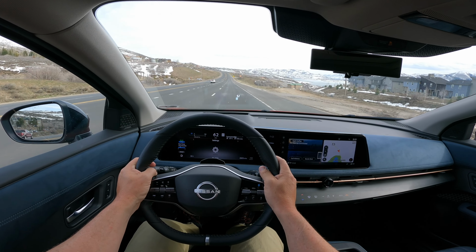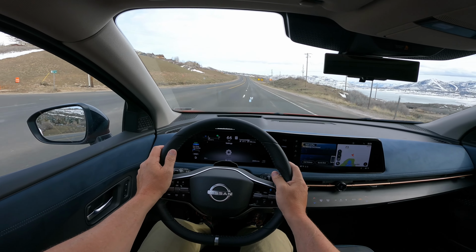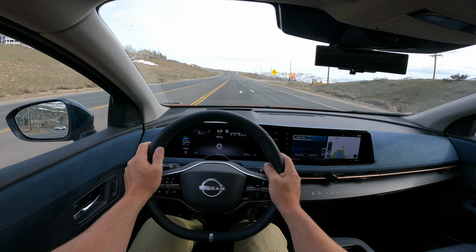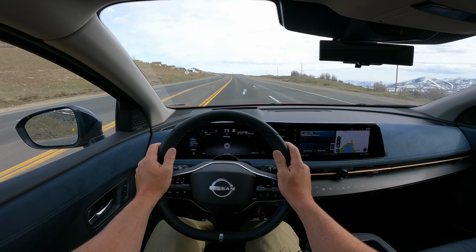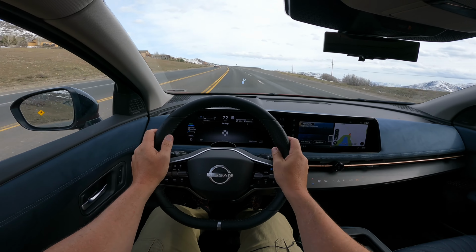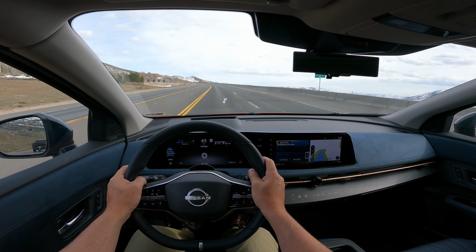It's much better than just plugging it into your 110 wall socket, or a lot of the chargers around here are only doing 6 kilowatts, and so they're quite slow. It's pretty much just charging it at home. Charging it at home is still the best option for all of these electric cars. If you can set that up and have a wall charger and just plug it in like your phone at night, you won't even notice whether or not you have range, because again, this has still got 61% of the battery and 155 miles of range, which is great for most people's needs most of the time.